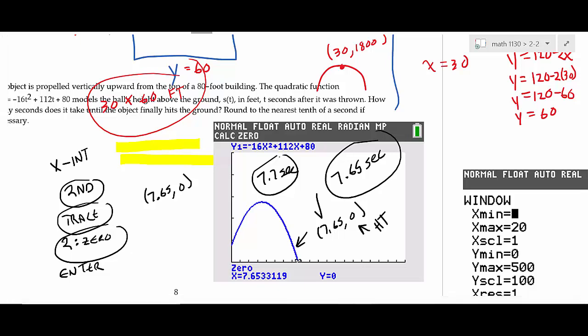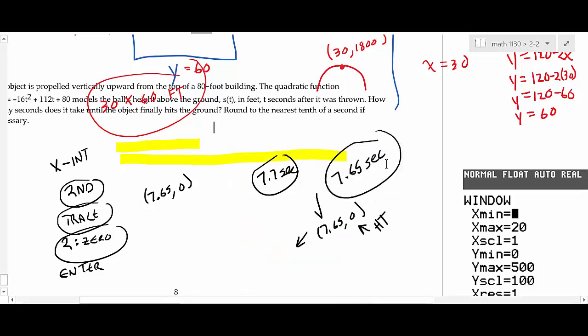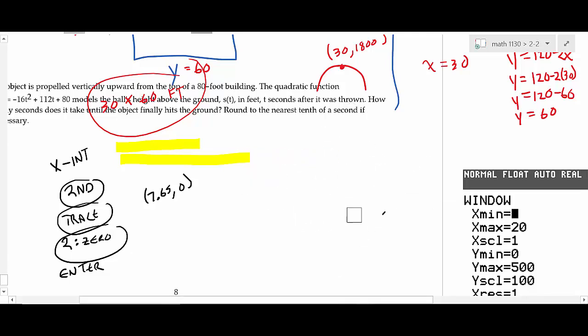Okay, now I want to do one more thing before I let you go because I do want to show you this problem in a slightly different way. I want you to have a little bit of a balance between being able to do stuff on your calculator and without a calculator. So I've shown you kind of how to do this. So if you were doing this without a calculator, let's talk about what we would do. So you have this function. So you would be finding an X-intercept, right? So how do you find an X-intercept? You set the function equal to 0, right? You set y equal to 0. So you could do that.